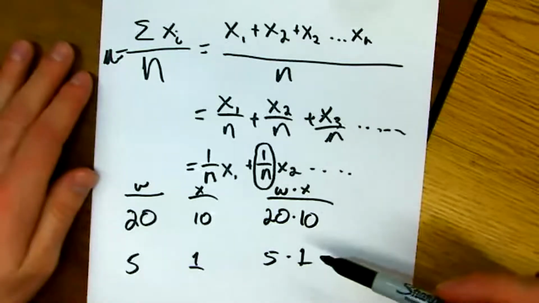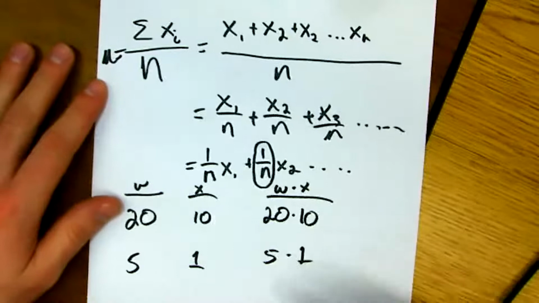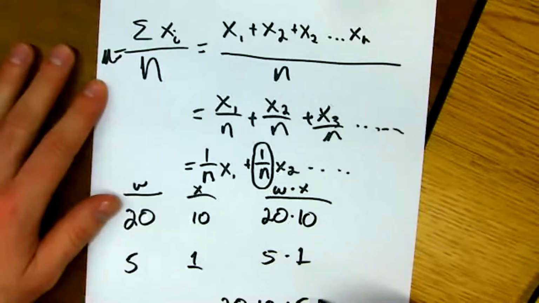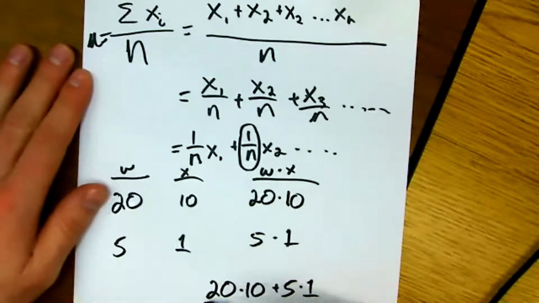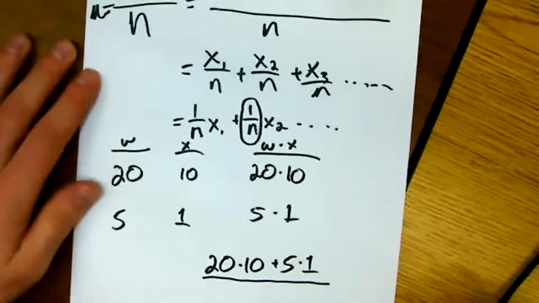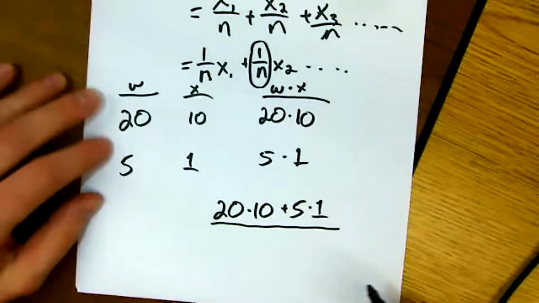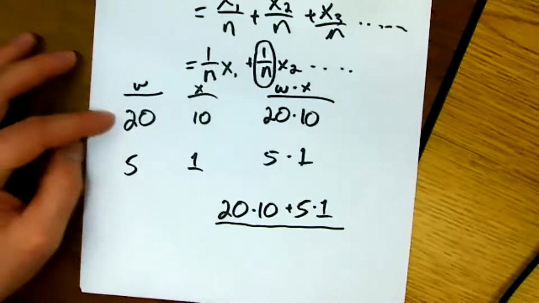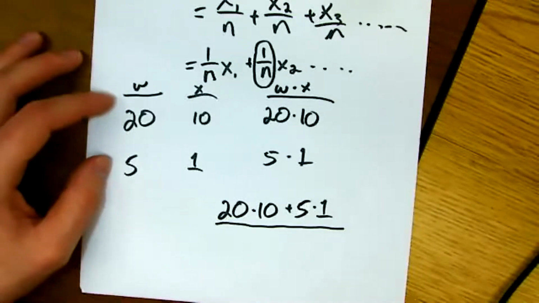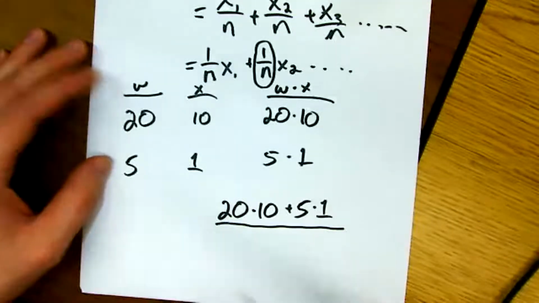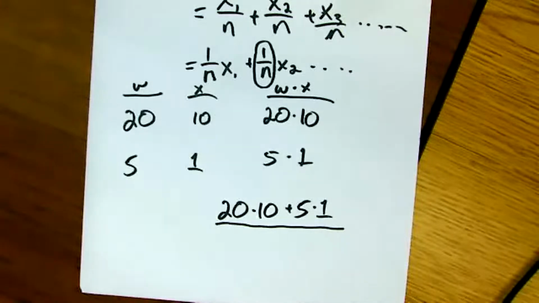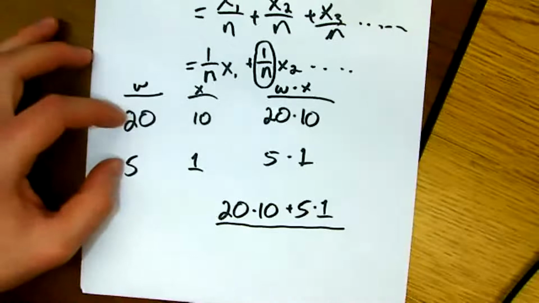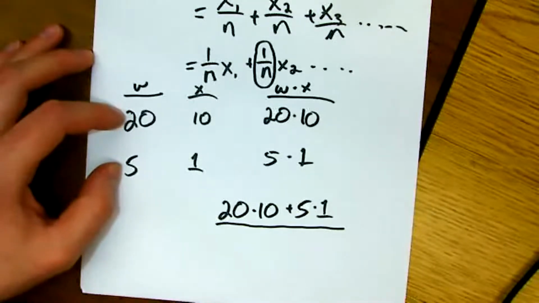And the reason why we're doing this, we can think about now, when I add these up, so I've got 20 times 10 plus 5 times 1, and then I divide by my total number of observations. Okay? Well, here, when I say total number of observations, it's not 2, right? It would be the sum of my weights because really the data reflects 25 different people. I can't see them individually, but these two values represent in total 25 people, right?